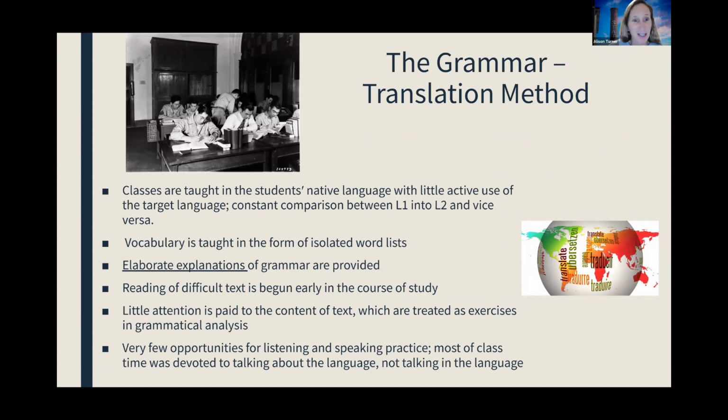Classes, like you can see in this picture, were taught in the student's native language. So the classes would be primarily taught in English with very little use of the target language that students were studying. But there was this constant comparison between the first language, which would be English for most students, and the second language of other learners. Vocabulary was really isolated word lists, often decontextualized or not even thematically grouped.